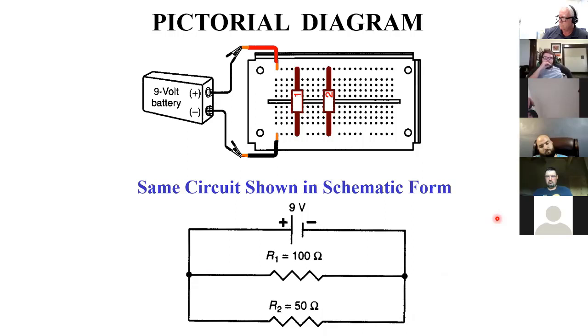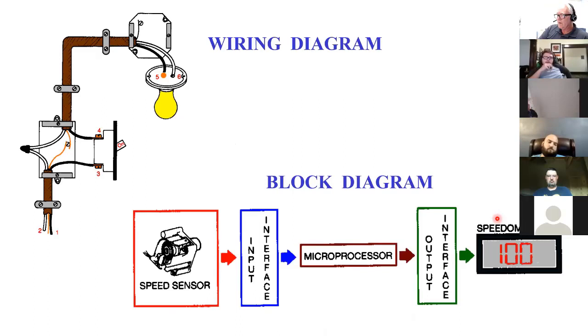Now they're looking at different ways to represent this. We looked at some schematics. This is a wiring diagram. In wiring diagrams, you actually see the wires and where the junction boxes and the devices are, and even sometimes screw numbers and terminal numbers, where things go, where they really physically land. A block diagram just gives you a general thing.